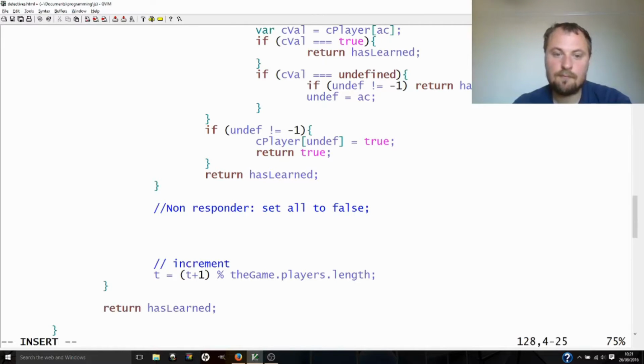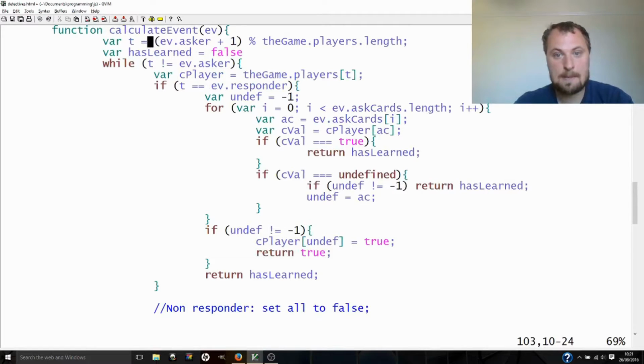So for each of the options, and the options are event.askCards, for I in event, for I equals events in, I in event dot, nope, the game.